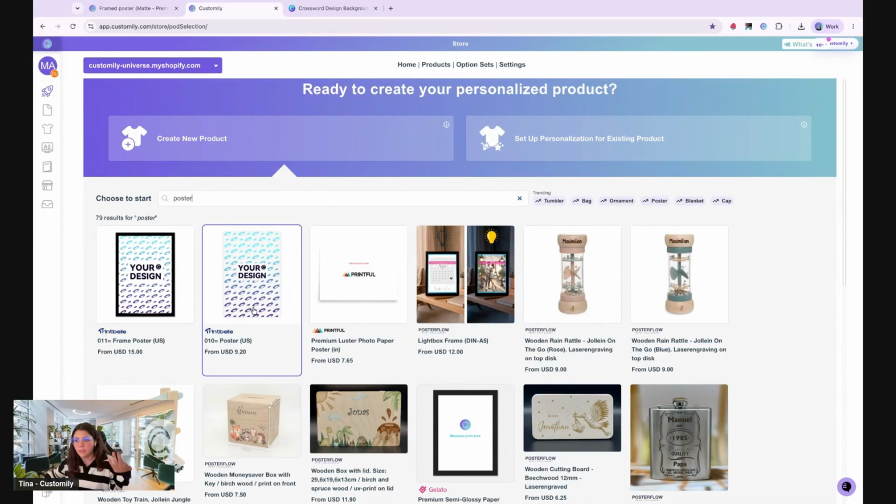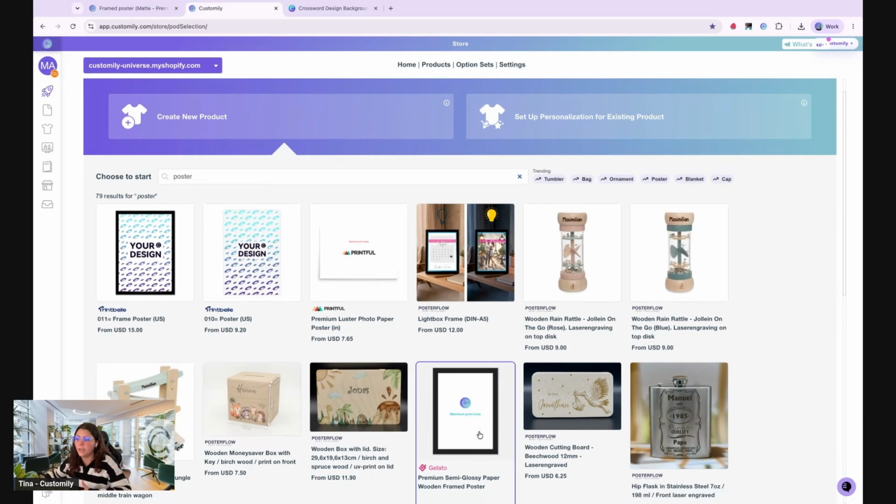We have all the variants there, all the sizes, the colors, everything that you need to create a product with one of these POD integrated product bases.